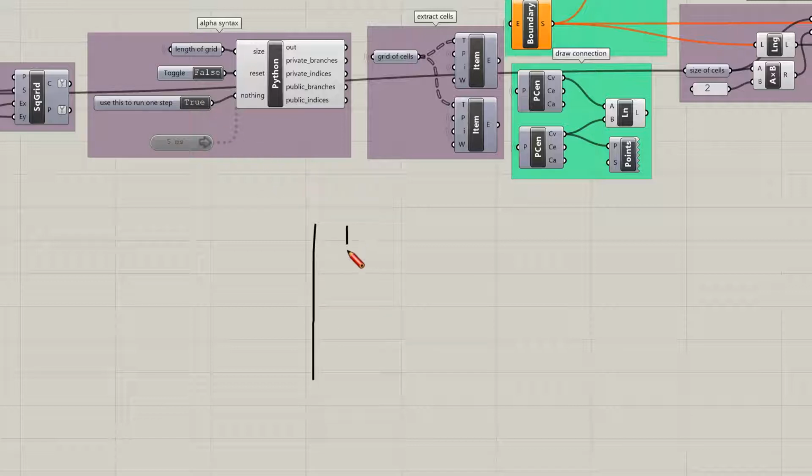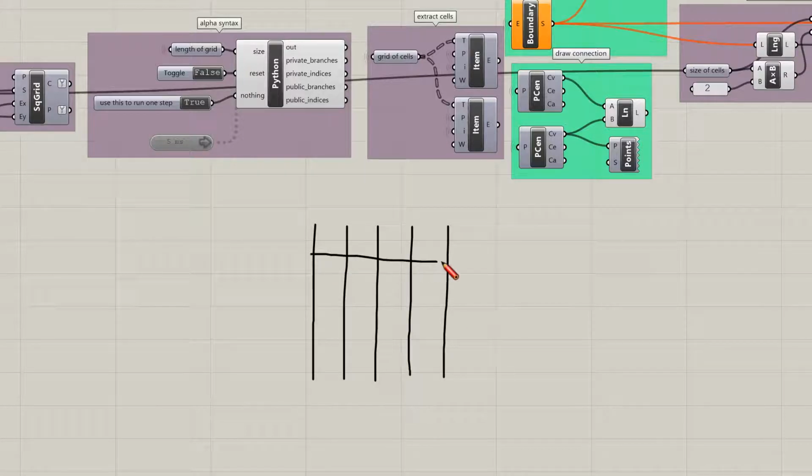I'll use 4 by 4 just to keep the same example and for simplicity. So let's say 1, 2, 3, 1, 2. Yeah, this is not the best grid, but it's going to be good enough. All right, so this is our grid.